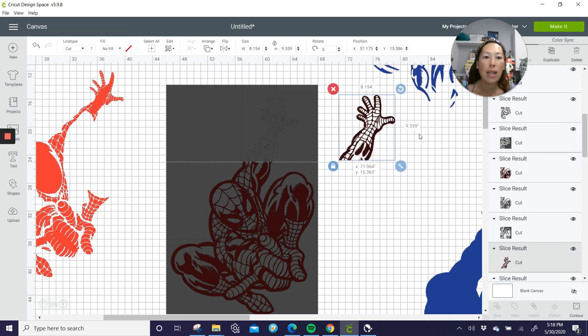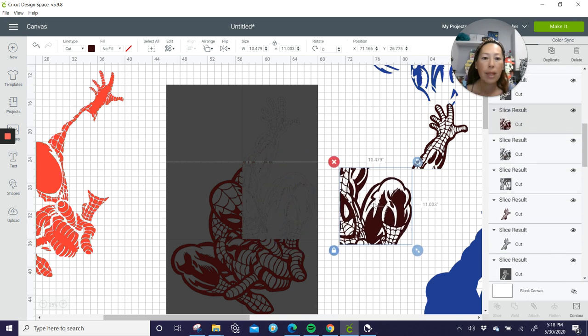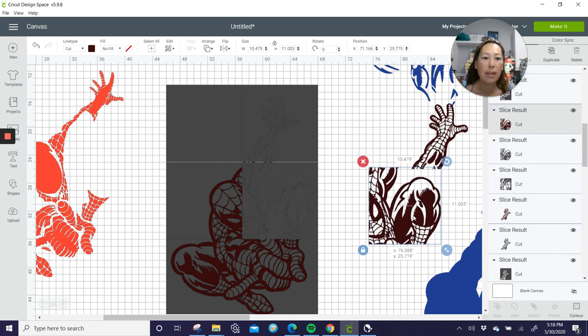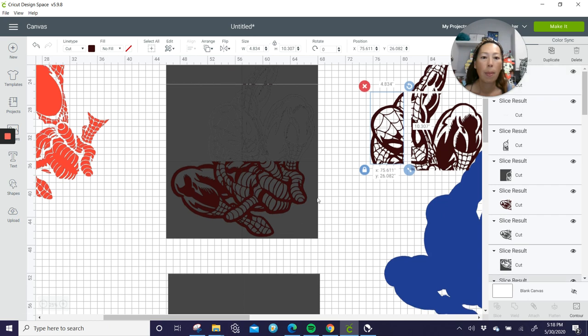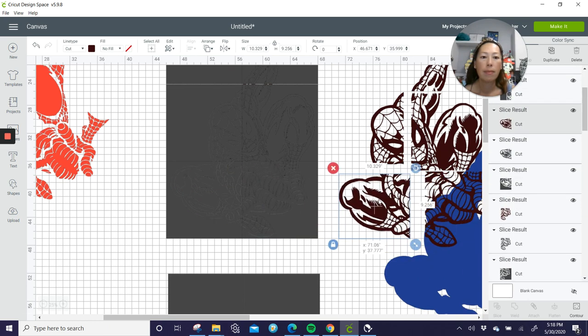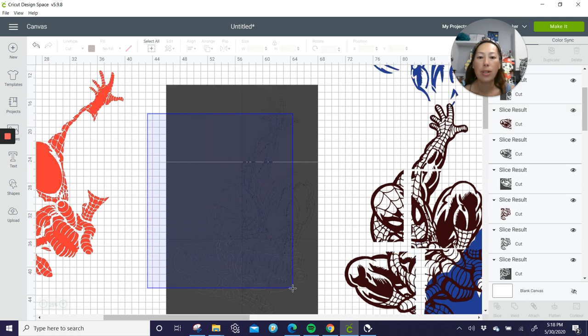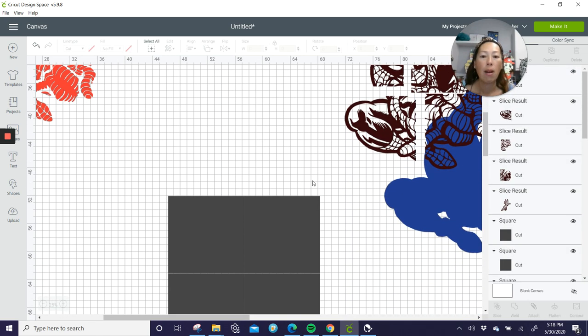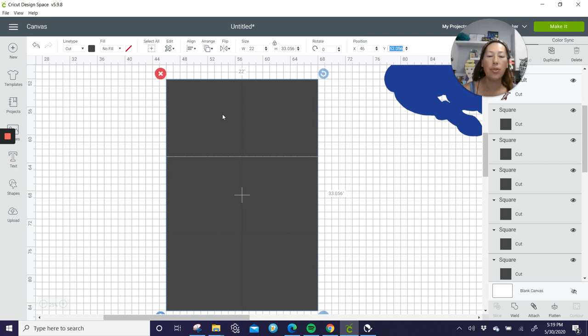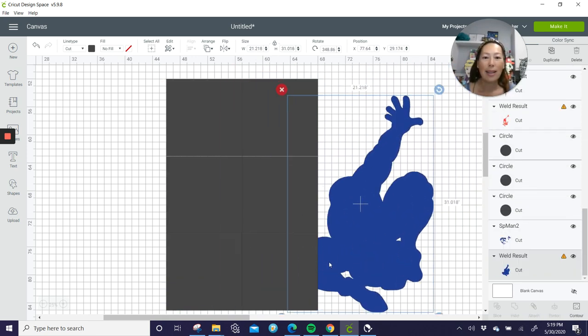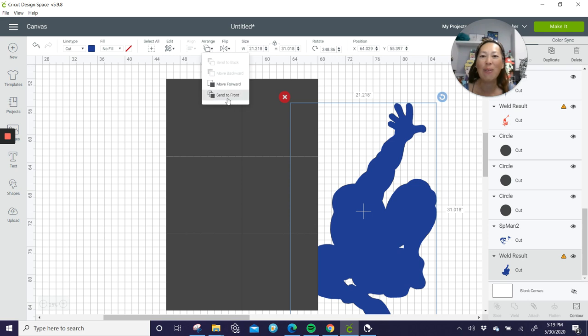All right, then what I like to do is I move everything over. So this is all connected. It's going to be a very, very cool piece. I kind of keep it together so that I know where everything goes. All right, then this we can just grab and delete. All right, so now we have this. I would move these six and I would make it to whole numbers, just so that it's exactly where it should be. I don't know, it's just easier in case you're adjusting something. That's just my thing. All right, arrange, send to the front.